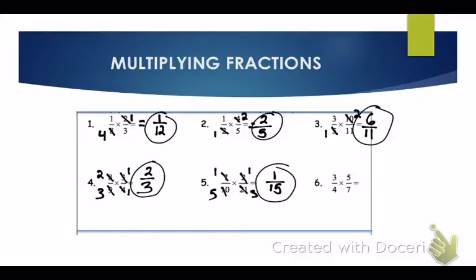Okay. Next one, 3/4 times 5 over 7. This one, I do not see anything I can pre-simplify. That sucks. So, guess I'm just going to have to go ahead and do it. 3 times 5 is 15, and 4 times 7 is 28. Okay, now I could not pre-simplify anything else. I just want to double check that nothing can be simplified right now. The factors for 15 are 1, 5, and 3, and none of those go into 28, so it's done. The answer is 15 over 28.